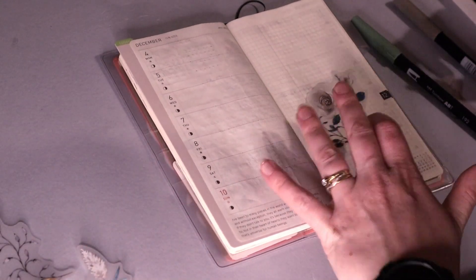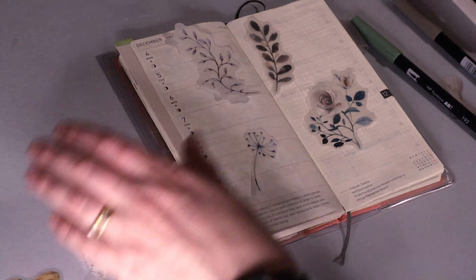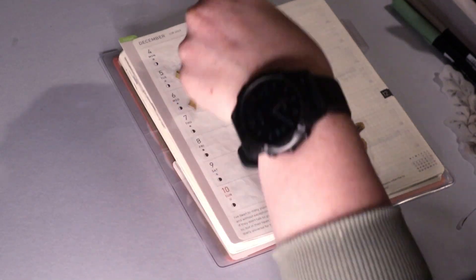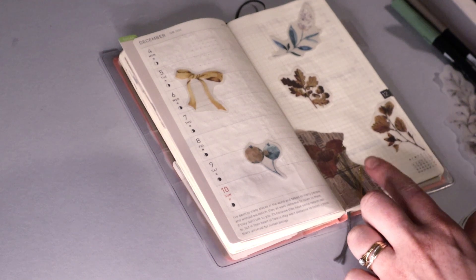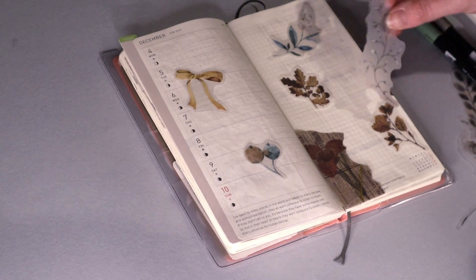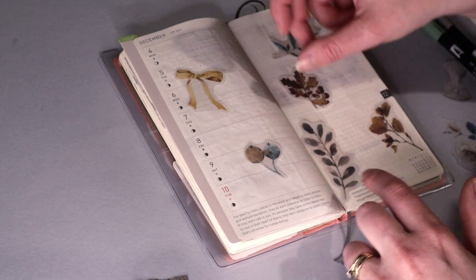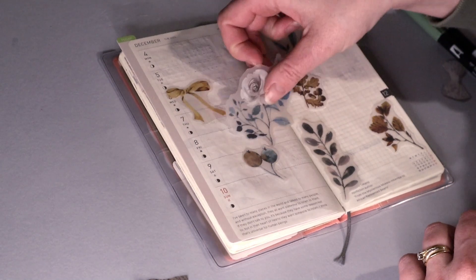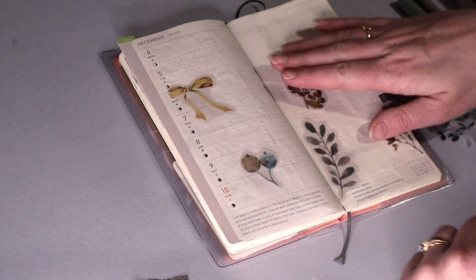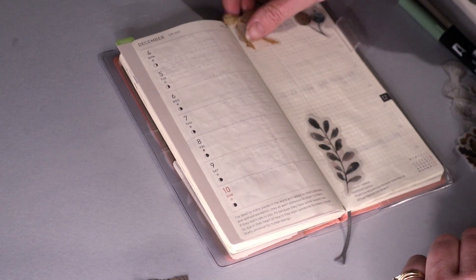So this is what I've narrowed it down to. Potentially these, and maybe something like this down in this corner. I'm wondering if we want something like that down there, or this — because this would go a little bit nicer with that bow. But then this is a real beautiful sticker, isn't it? It's a real statement, that one. I'm thinking maybe this up here, this down here, and then this somewhere else.